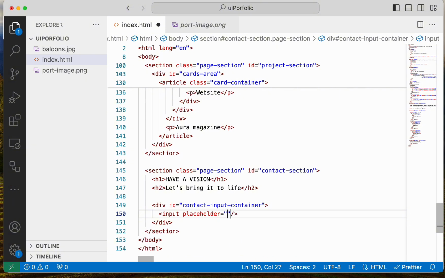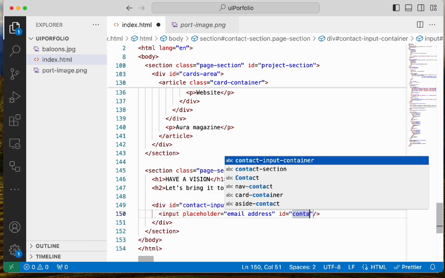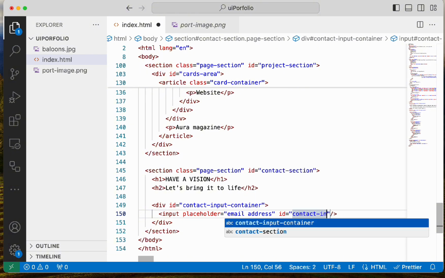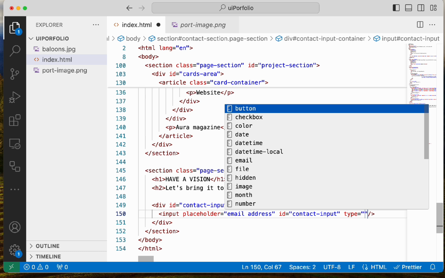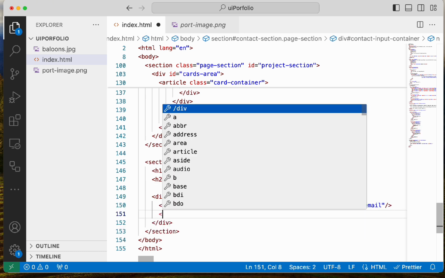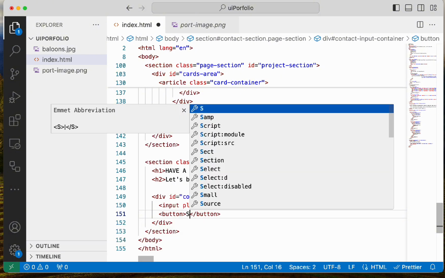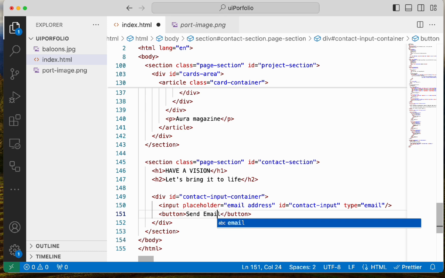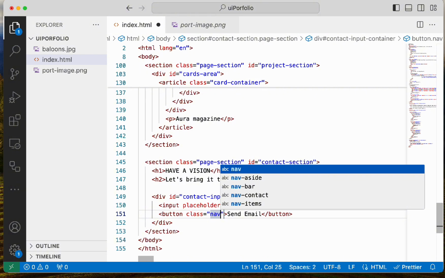So we're just going to say placeholder email address and then ID contact input, type, just say email. We're going to have a button, and this button is going to say send email. And this button is going to have a class. Class is going to be nav contact.